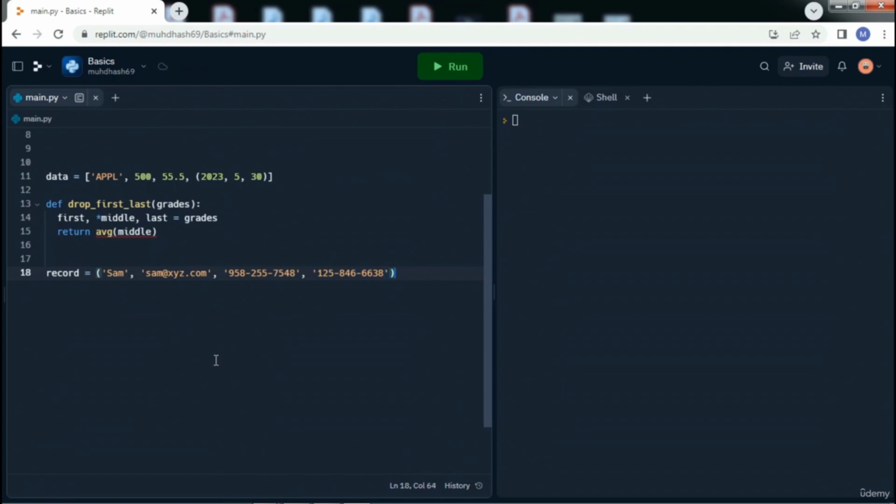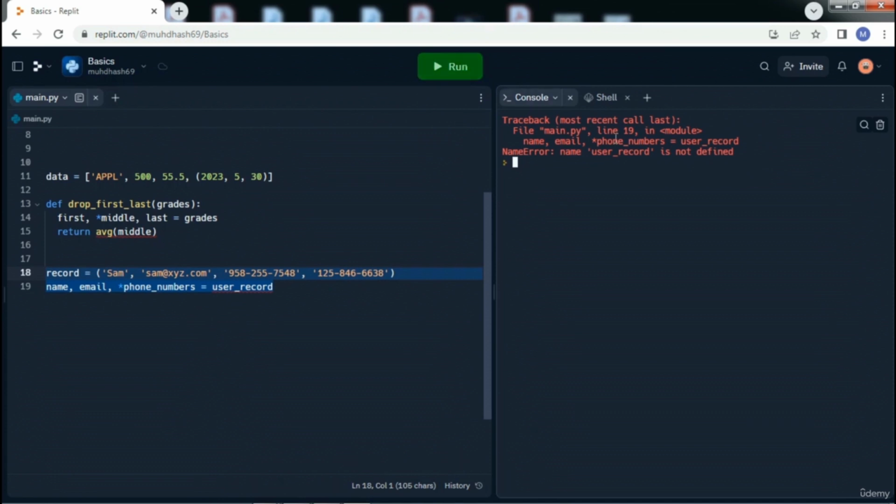Now let's have name, email, star phone numbers equals user record.